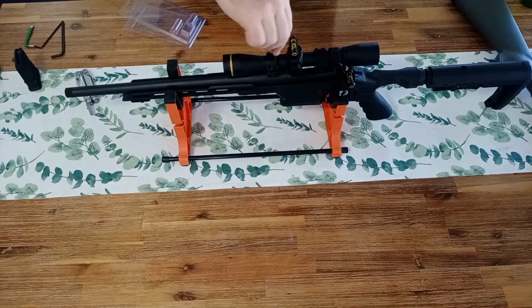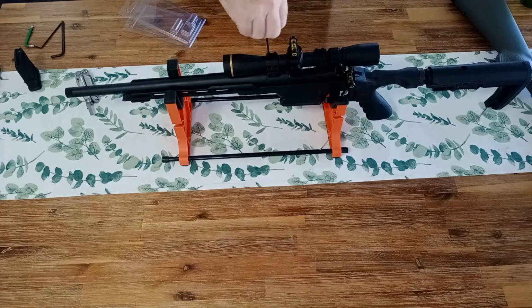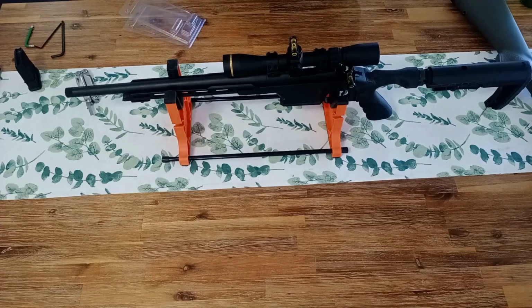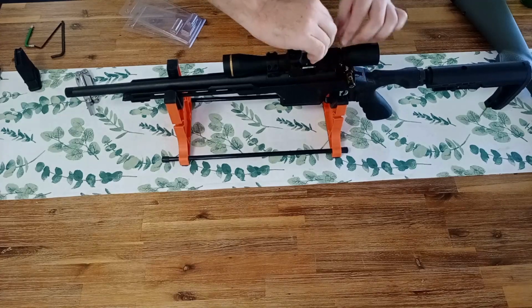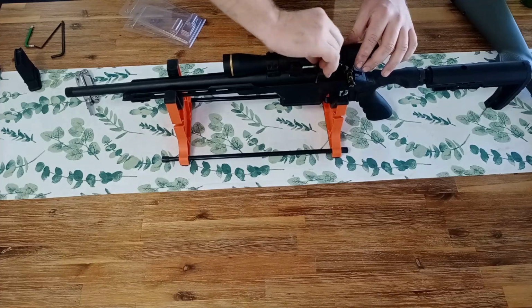Now, in my experience, I haven't really had the front change it much after I've clamped down the rear, but stranger things have happened. Now we've got them all nipped up, we're just double checking center again. Nice and even, so I'll pull these ones off, pull that out of the way for the moment. Now, I like to do them in a cross pattern when I'm tightening things up.